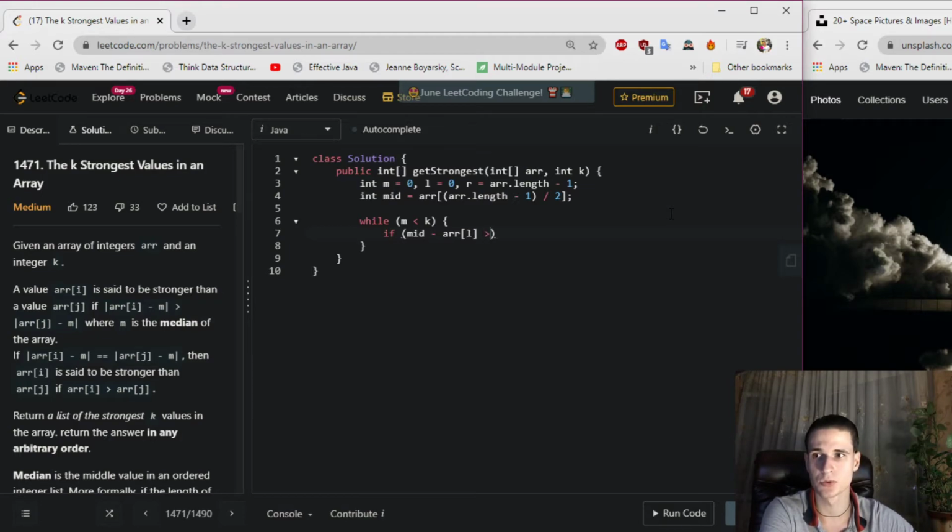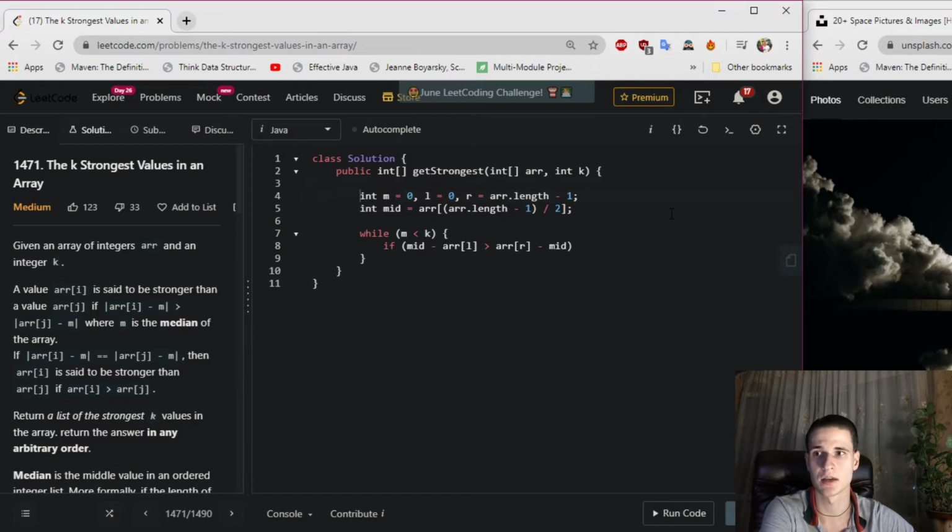If it's greater than array at right minus mid, and before that we need to make sure that we have sorted this array R, right? This R array.